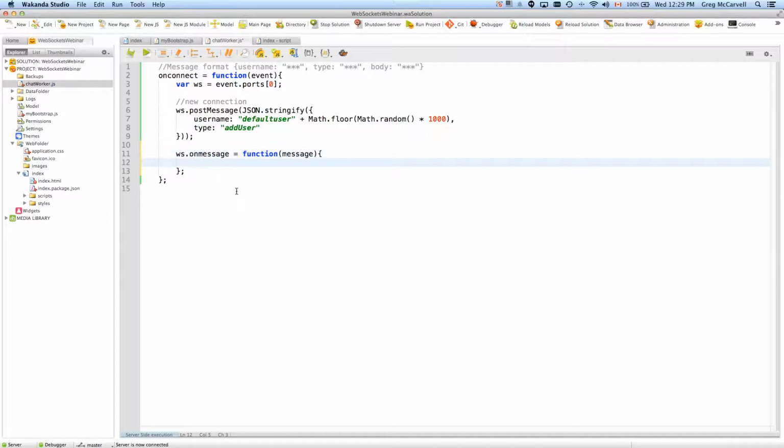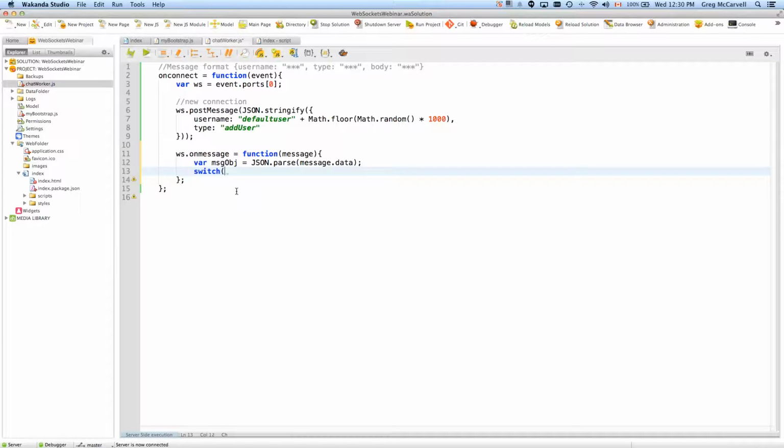I'm going to do the same thing. We're going to do variable message object equals JSON.parse. We're going to parse. It comes in the same way in message.data. So now we'll have our message object. We'll do the exact same thing. We'll do a switch on the server side.